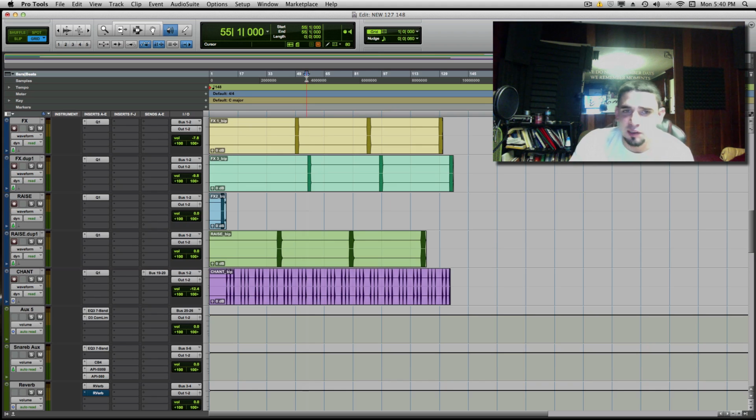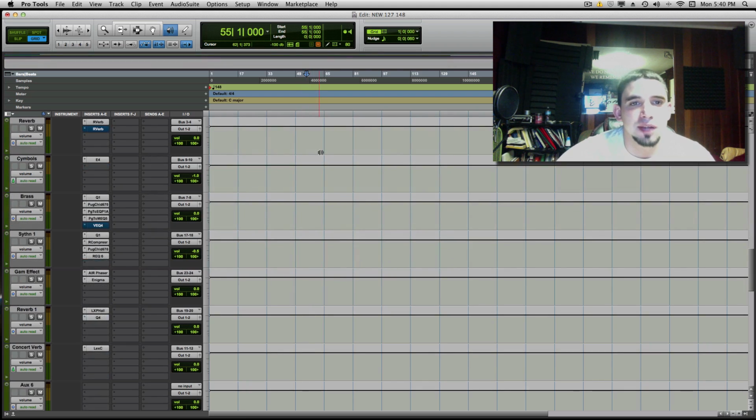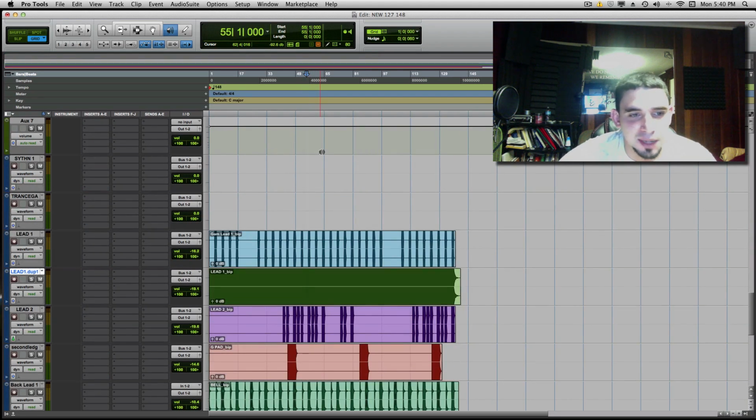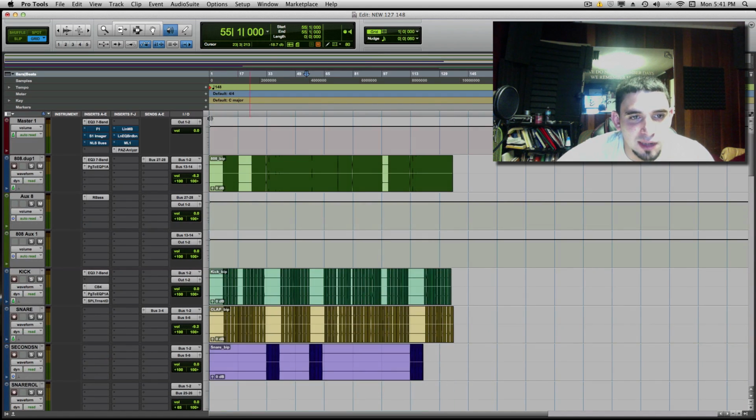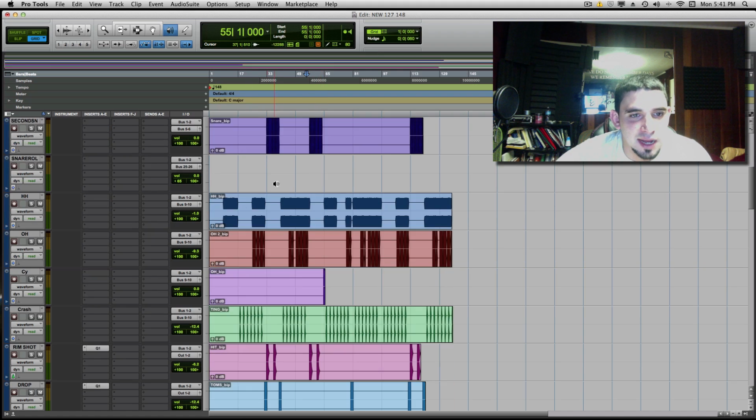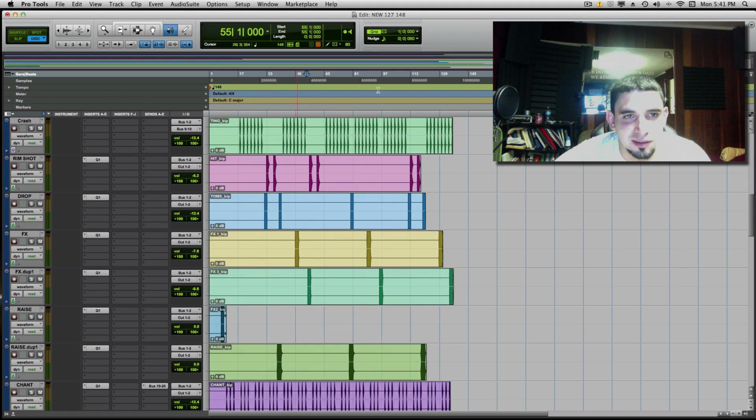So what I did, step one, I found the heart of the instrumental that we're working on, whatever beat we have. This instrument's gonna be the one that carries it throughout the track. I turned that one down to a reasonable volume. And then I soloed out all my instruments, and I got them to pretty much be in balance with that one instrument. And then I went to the rest of my drums and everything else, my effects and all that good stuff up here, and I set it accordingly.